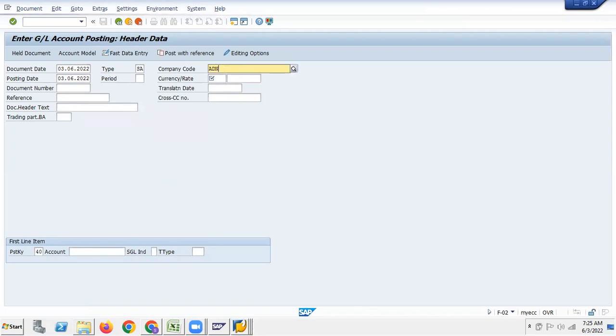I have already created one company code, Adani Cements. The period is April, May, June, the third, currency INR.